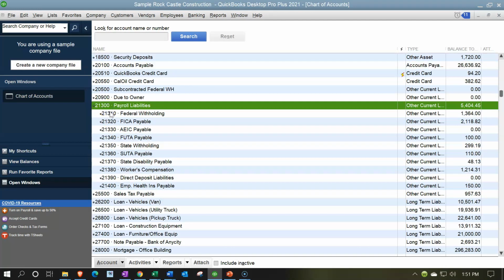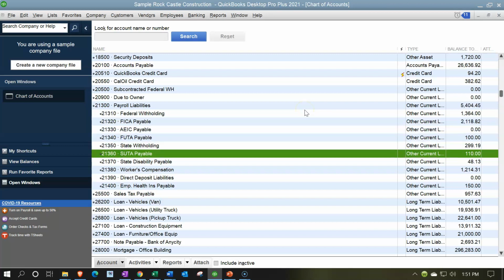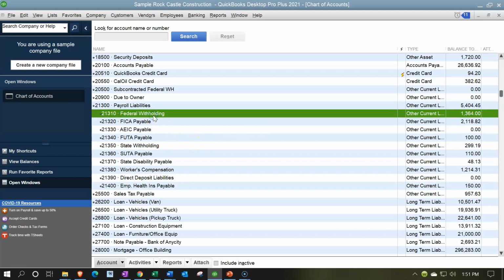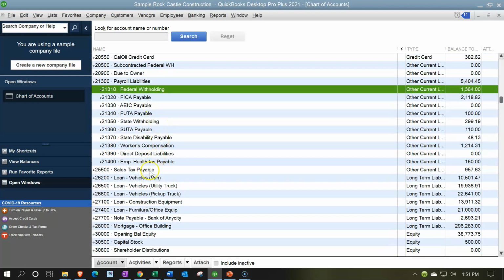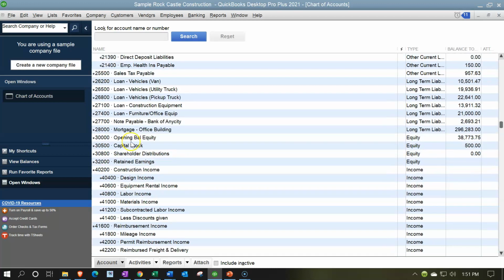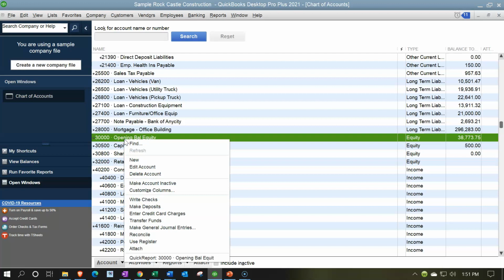Notice we have nicely our sub accounts now, the 21.3, and then the account numbers line up nicely below it. And we can give that more ability to order our accounts right below the sub accounts. The twos, all liabilities start with the twos. Then the 3,000 start at the 3,000. This is another one. The opening balance doesn't look like they let me adjust that one. They're not letting me adjust the account number.